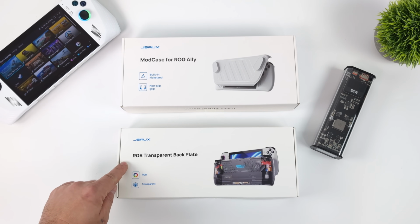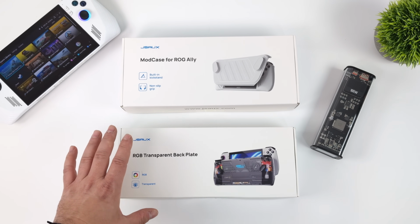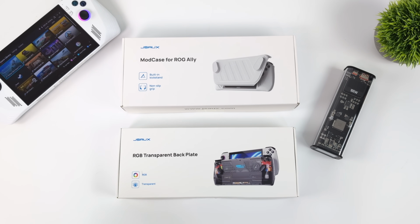And they've also got their brand new RGB Transparent Back Plate. This is something I've been waiting on for a couple months. I think it looks absolutely amazing, at least in the images they've shown off so far. Definitely changes the overall look of the Ally. It'll add a little extra cooling, and they sprinkled in a little bit of RGB, which really sets the device off.